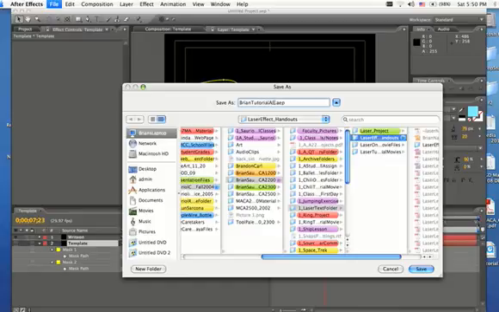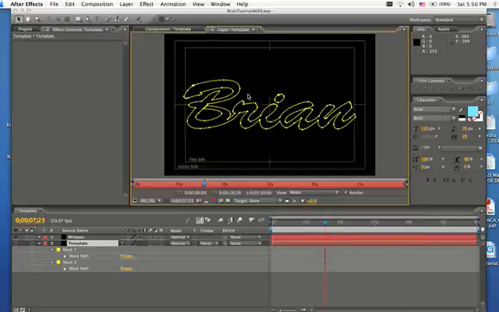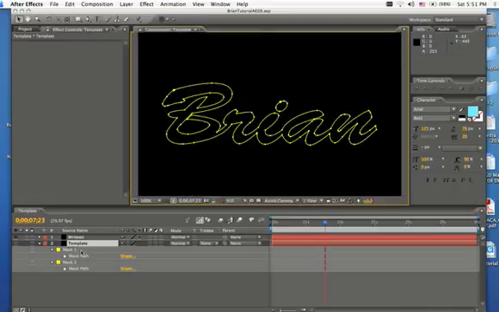Command S to save the file, and I should save this as Brian Tutorial AE 09, just so I know it's 09's version. And I'm going to save it right there. And now continue to save every 5 seconds. Okay, now that I have this perfect, close the layer window. I'm not embarrassed that I did that. Why should I be? Because you're going to make a ton of mistakes yourself.